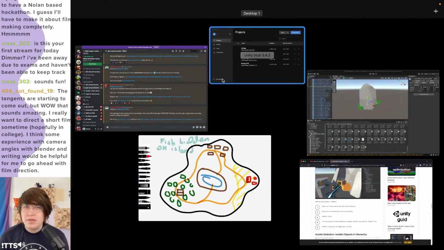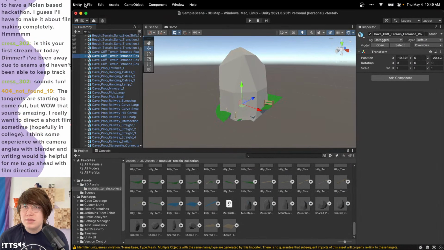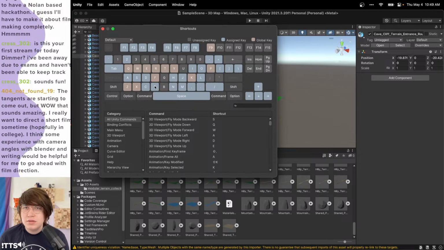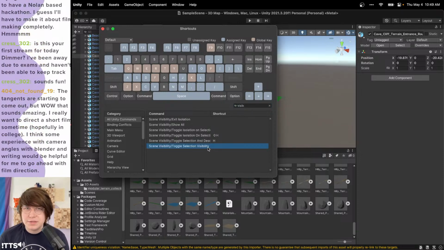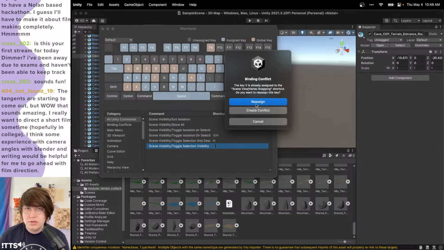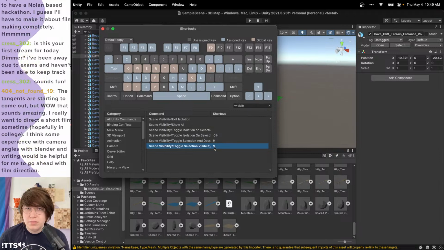Ugh, okay. Unity shortcuts. Toggle selection visibility. Option. Wait. Remove.